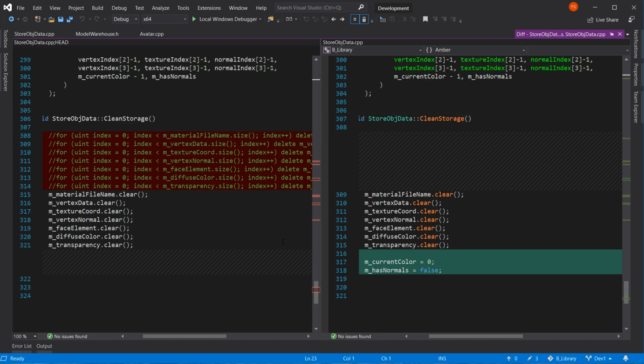What I was finding was on the second run through, the vertex data, well, all of these data storage classes here, or data storage vectors, started at whatever they ended at on the previous model. So you had a load of rubbish and then your model. By using clear, it resets the size of the vector to 0.